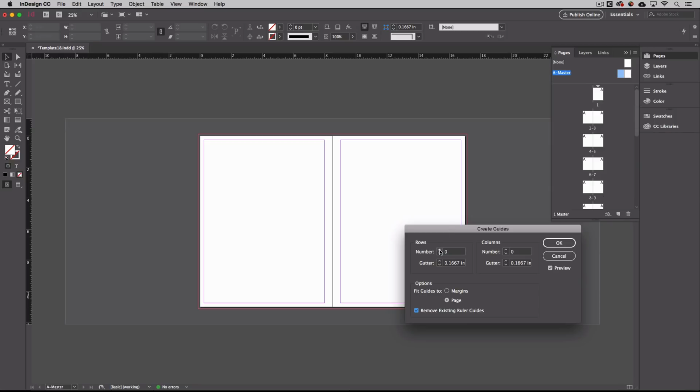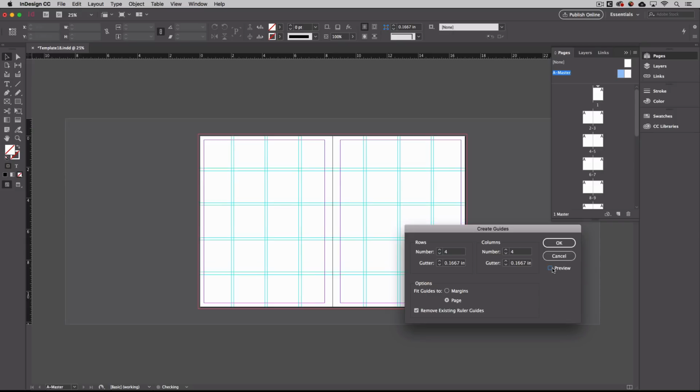So that being said, if I just want to create a 4 row, 4 column grid with a small gutter, all you have to do is make sure you have preview clicked on, and it will show the actual grid.